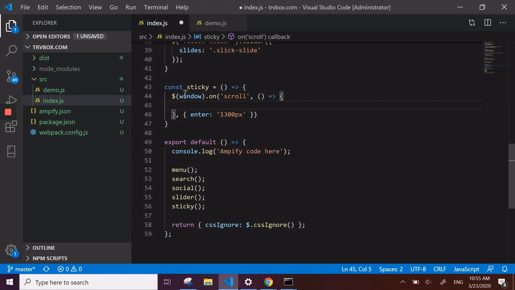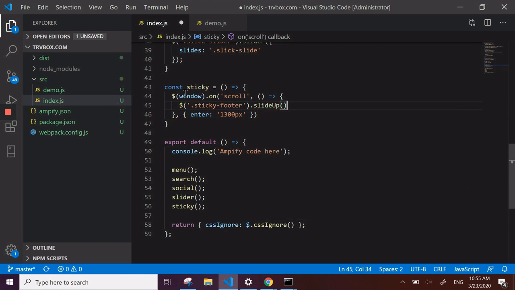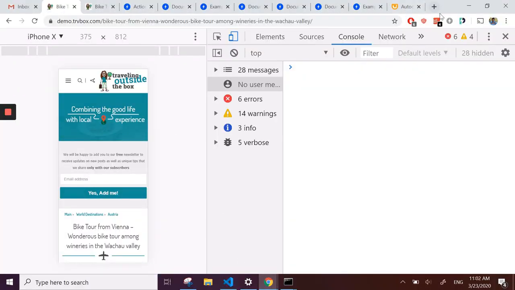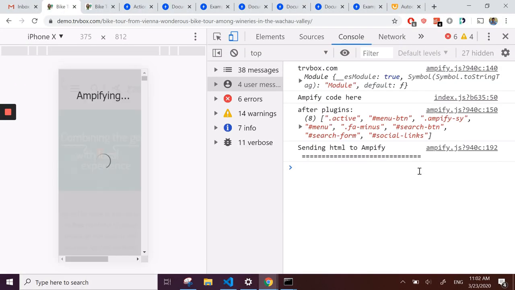In this callback function, we will use our selector, the sticky footer, and we'll just use a simple slide up animation. Now let's check the result. Click on the Amplify extension button.